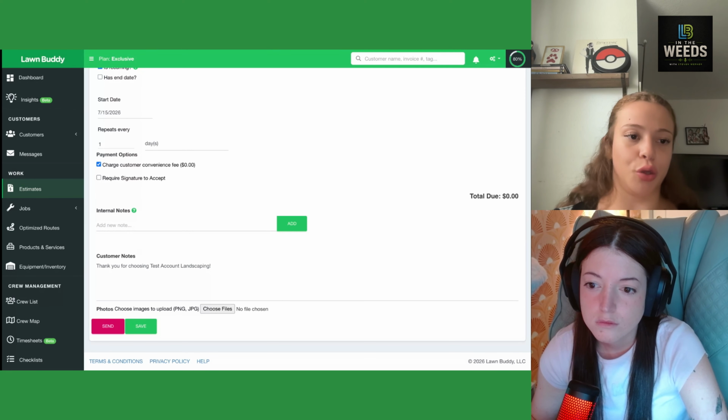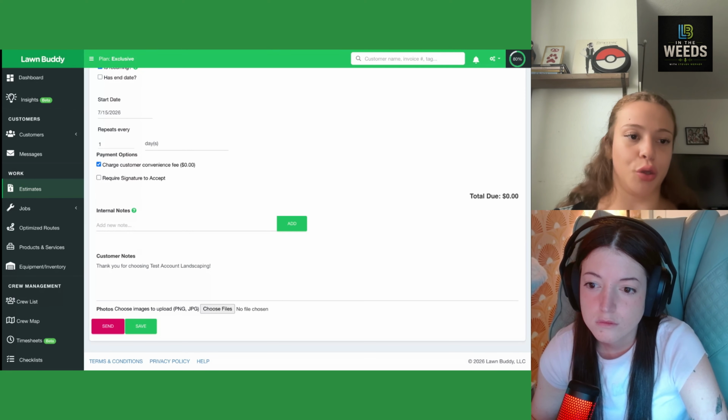And then if it's not coming from an estimate, you're able to set up things like if it's a one time job or a recurring job. It does look pretty similar to the way that estimates are going in and adding a date of service. And then you have the ability to choose between weeks and days and months and all of that same information.